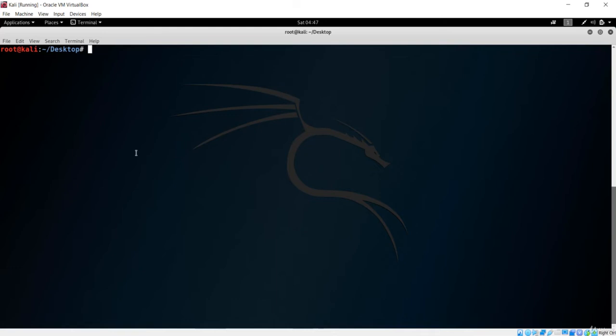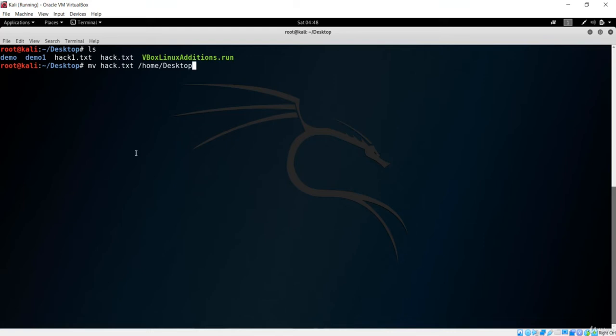I forgot the file name, it should be hack1.txt. So mv for moving, and now the hack.txt file should be moved inside the desktop, or you can also go to the downloads, and I want to move it here.